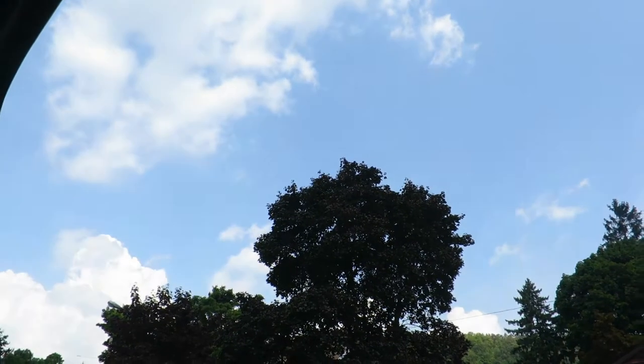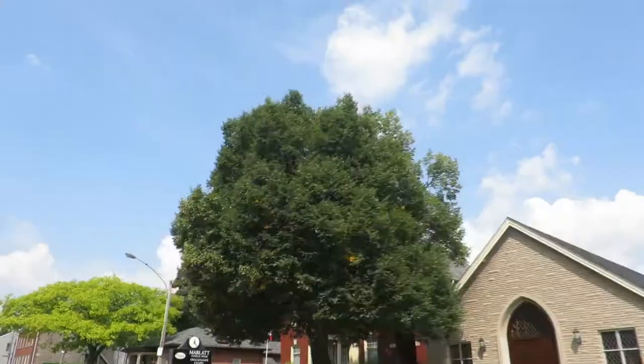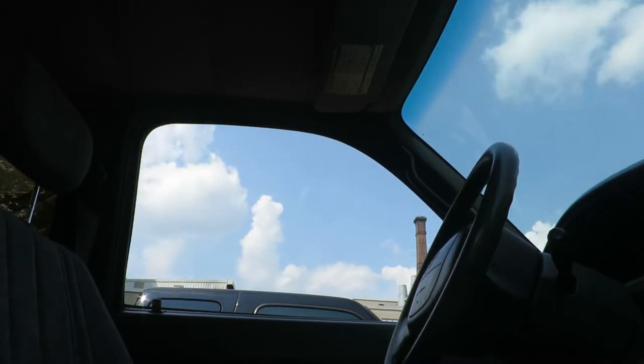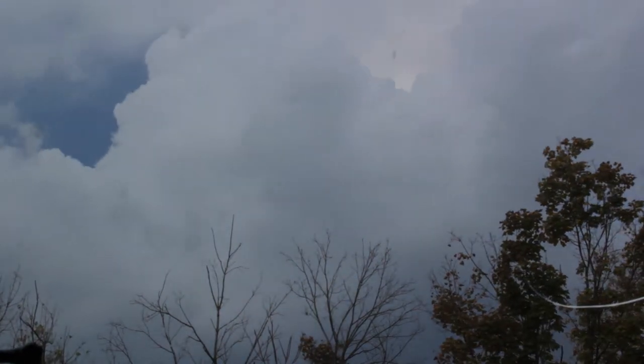But the sky was so boring, just a plain gray, but not today. Today we got this, which means some type of time lapse will be happening. Good clouds. Stuff to do.